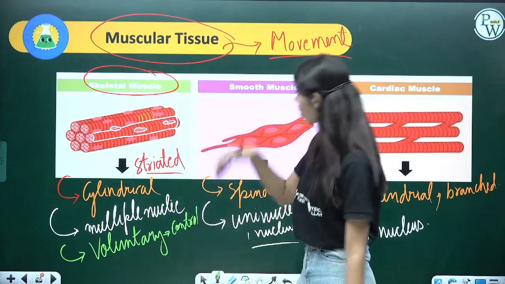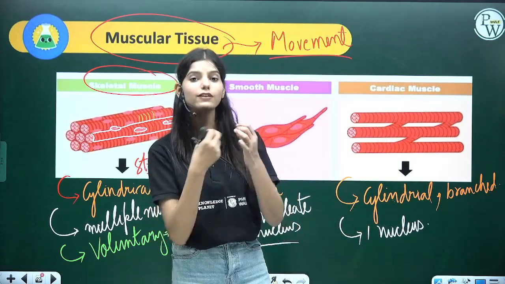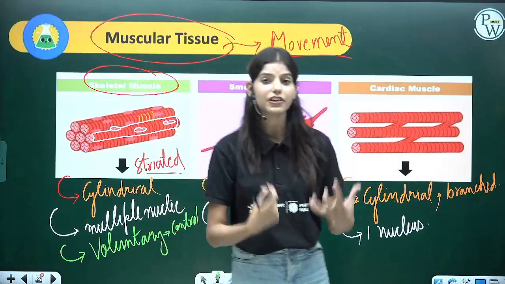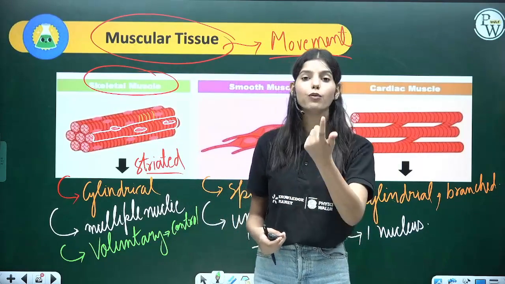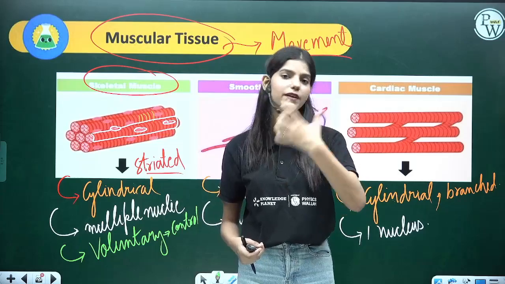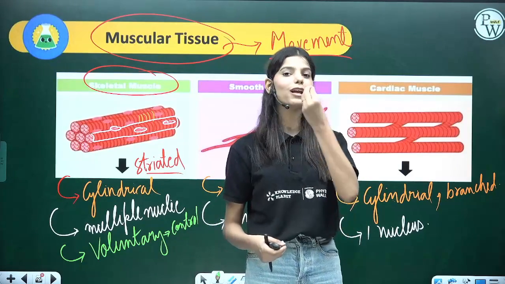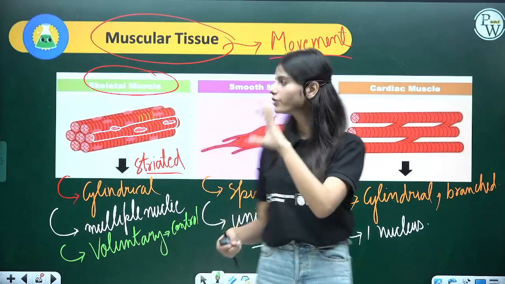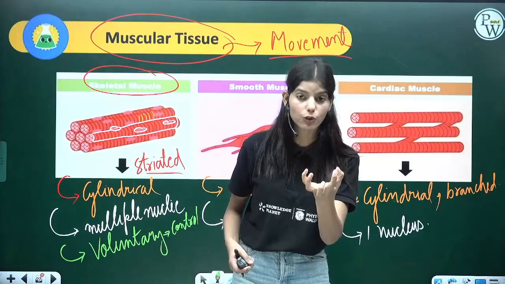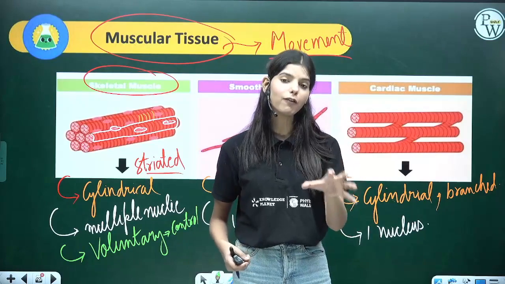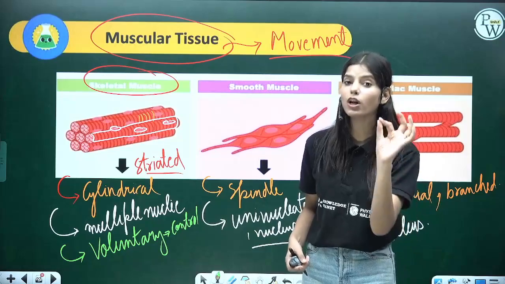Okay, talking about the smooth muscles, guys, they are present in body parts such as the esophagus, like in the alimentary canal. Can you move your food once you swallow it? No. If you want to move your food, you can move it in your mouth, but not in the esophagus. So once you have swallowed the food, it will not be moving according to your will, and this type of muscles which are not controllable are called involuntary muscles.